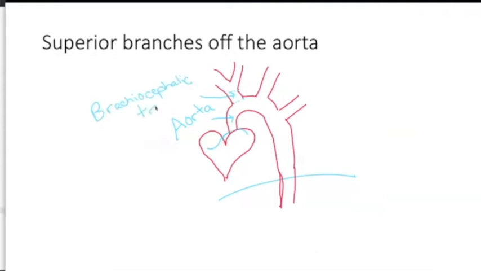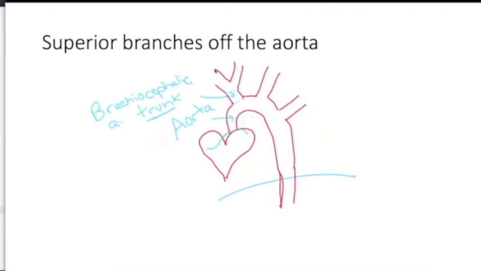So I mentioned this when I was doing the heart, this word trunk. That word trunk just means a vessel that branches really soon. So it's a really short vessel. It can be wide. This one's wide, but it's really short and immediately branches into two other things. However, I would also take brachiocephalic artery. We'll take either one, brachiocephalic A or brachiocephalic trunk for that little section.